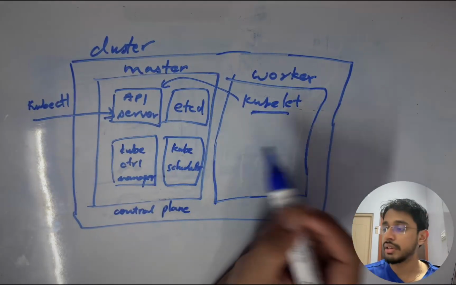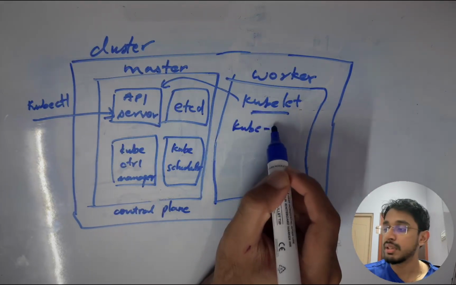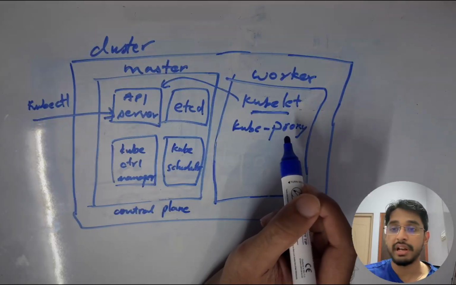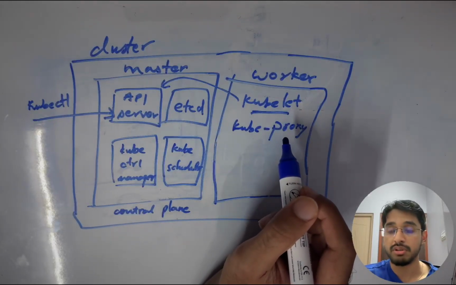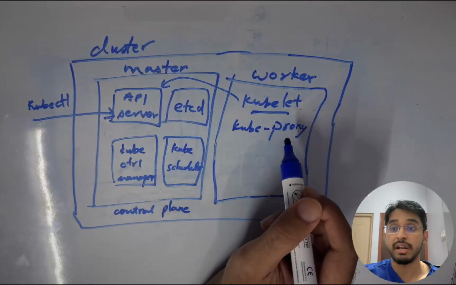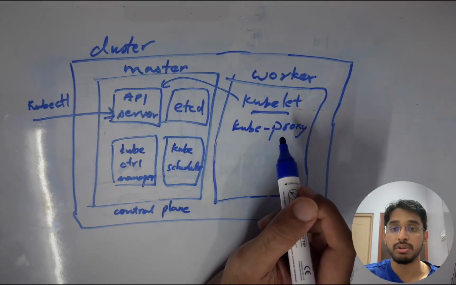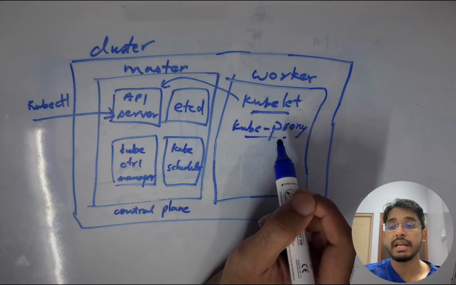All right, and the next component we call the kube proxy. Basically this does all the networking inside a particular node. It handles the network rules that we define for specific pods, and whenever we create a service, which I'll come to inside Kubernetes, that will expose our pods through something called kube proxy. Basically this does all the networking stuff.